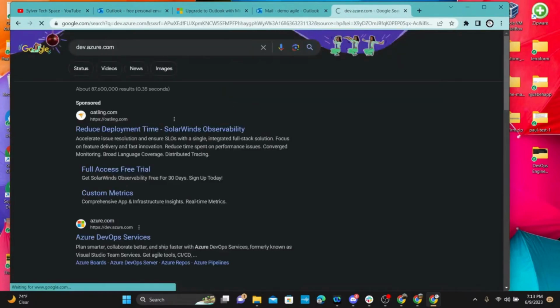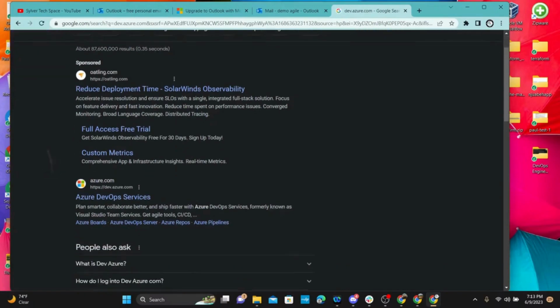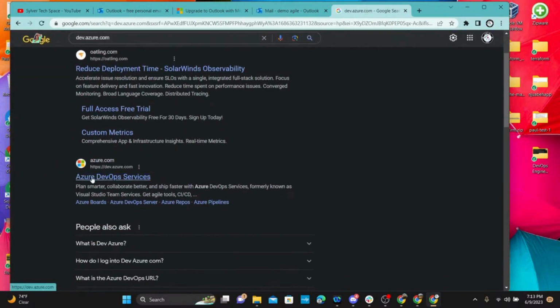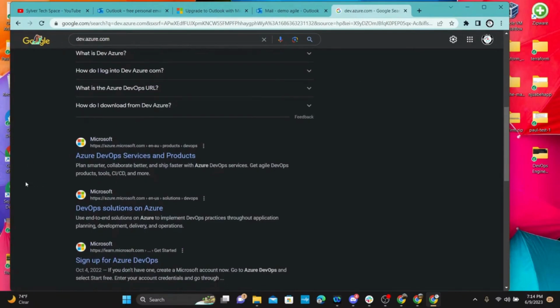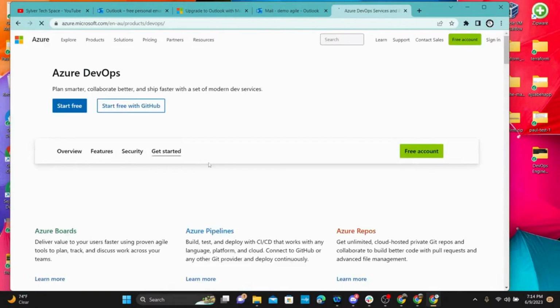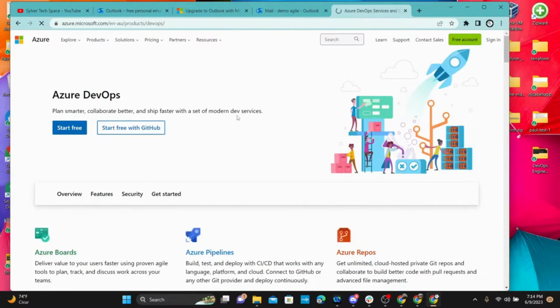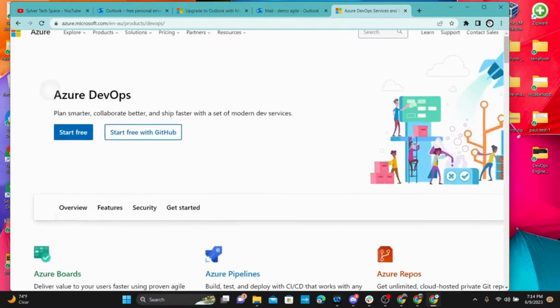So that's where you're going to type, and it will take you to Microsoft. So we can go from Microsoft right here, which is fine. So from right here, guys, you can go ahead now and create your free tier account, right?